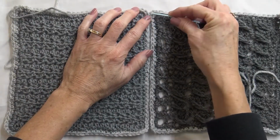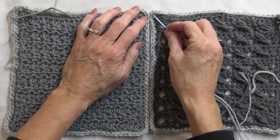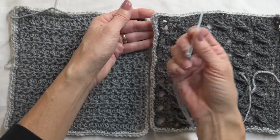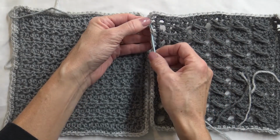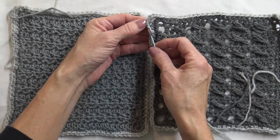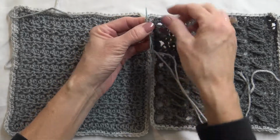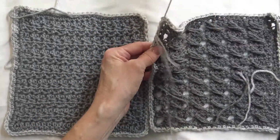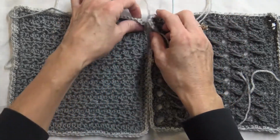And the reason we counted so carefully to make sure there were 27 stitches on each side is that it'll make this process really easy. So to start the joining, thread up a couple, maybe 1.5 inches, to hide your thread in the last row of stitching. And I'm just going to leave a tail like that.